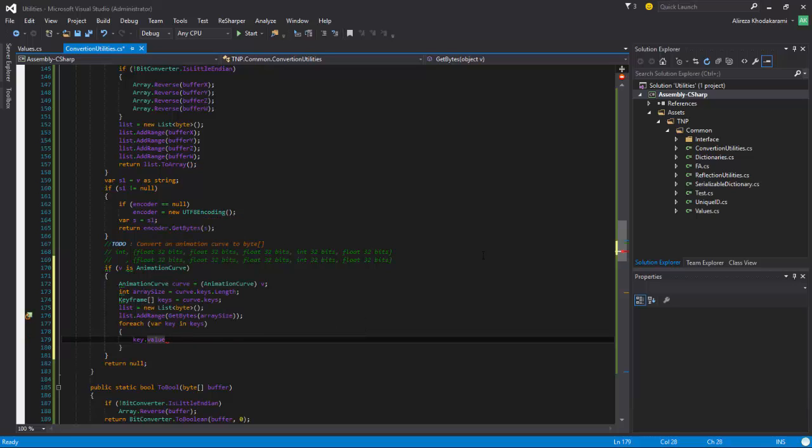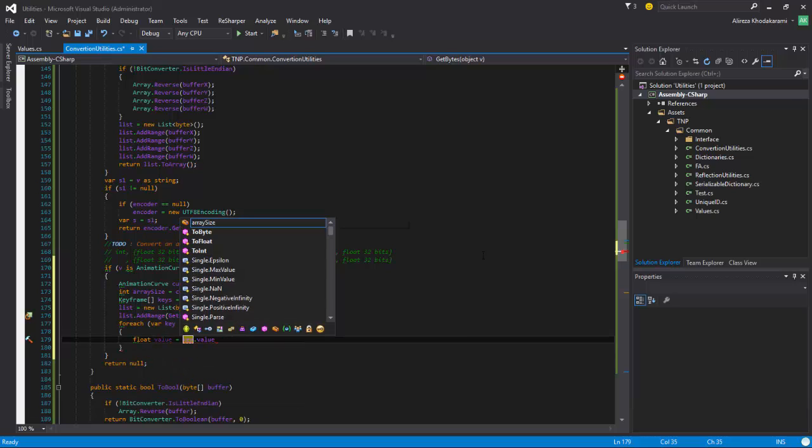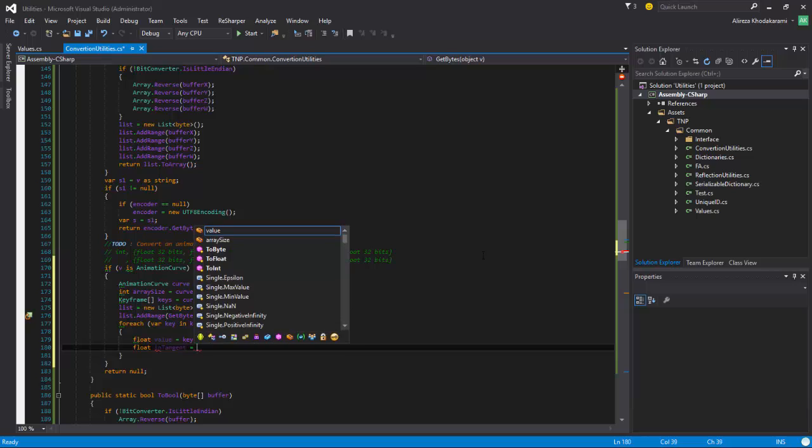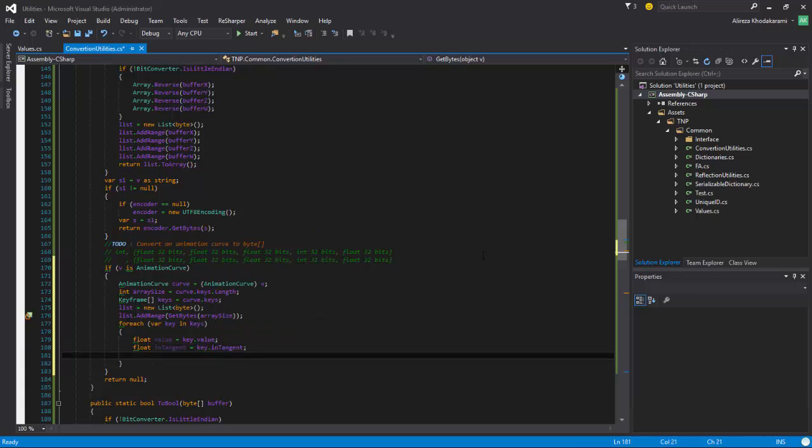Yeah, it's a float, so we say float value equals key.value. Then we have key.inTangent, and it's again a float, so float inTangent equals key.inTangent.